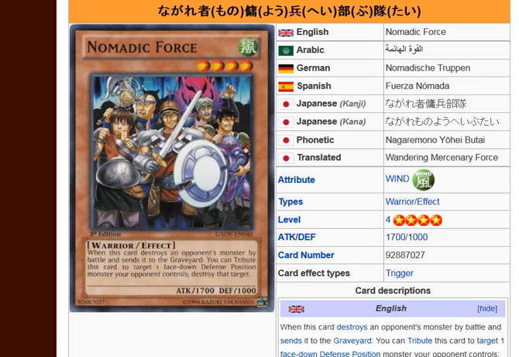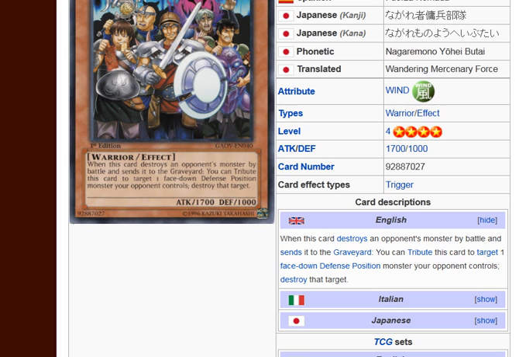Anyways, Galactic Force. Now this card is, when this card destroys an opponent's monster by battle and sends it to the graveyard, you can target 1 face-down defense monster your opponent controls and destroy that target. So, not that great, but at least it's mediocre. You could Roto for it. It's cool. But you might as well just be running Exiled Force, which this card basically is.